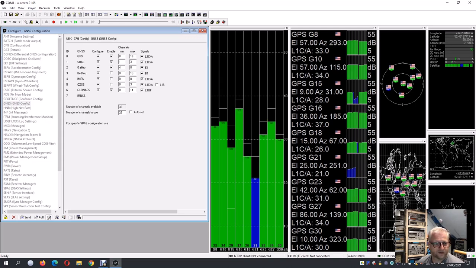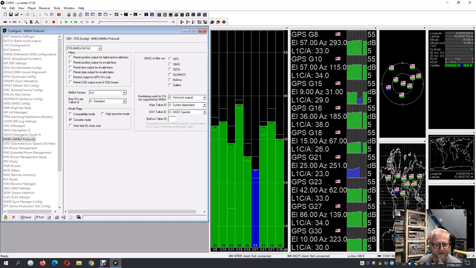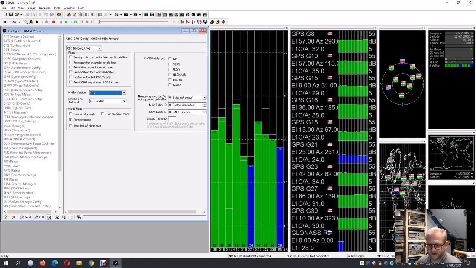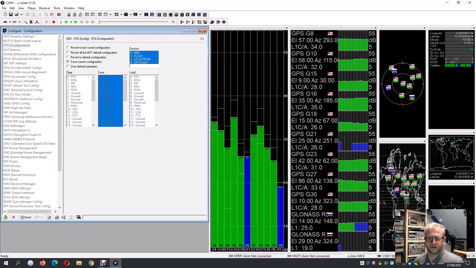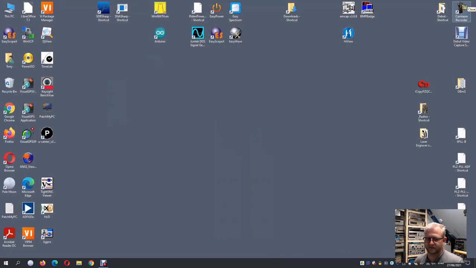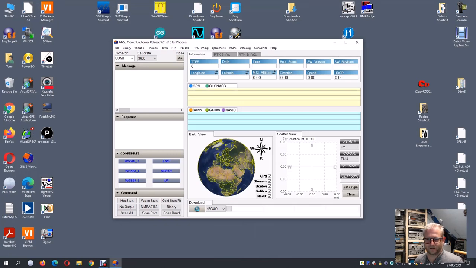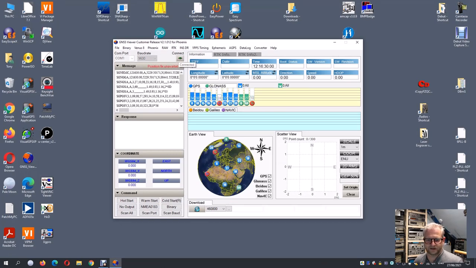Okay. Still, I don't see the output, but of course that is because the NMEA should be switched to 4.1. Let me do that now. Yes, I see here one GLONASS. Can we do 4.11 maybe? Probably also not, because it's the same u-blox. Yeah. 4.10, save, okay. Then save it to the config. Yes, yes. Send. Okay, we go back to that other program. Connect. Yes, here we go.